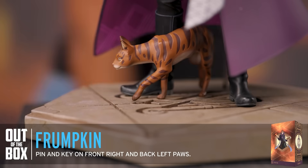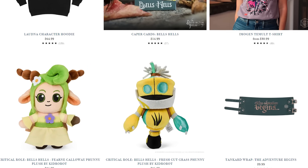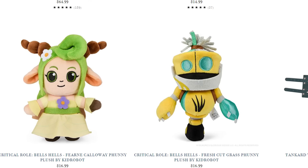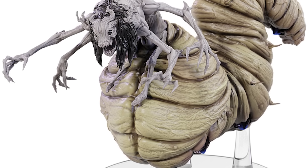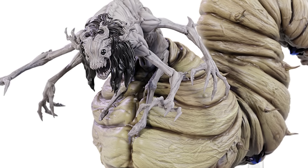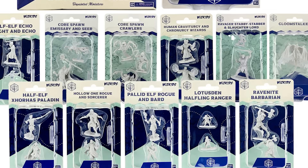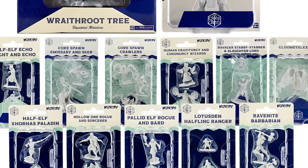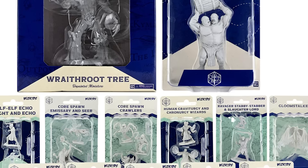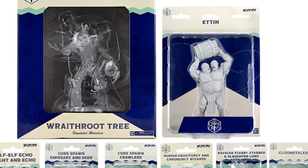Even their own stuffed Bell's Hells plushies and pins — things that are clearly meant to be collected and not made for practical use in a D&D campaign — are all selling just fine right now. So for the time being, there is no need to panic. This is not some indictment on the popularity of Critical Role; this is just Critical Role and WizKids realizing that if they make tabletop miniatures that are too incredibly specific to fit into most people's campaigns, it becomes hard to justify those higher price tags, as people want miniatures they can use to play as their own characters.